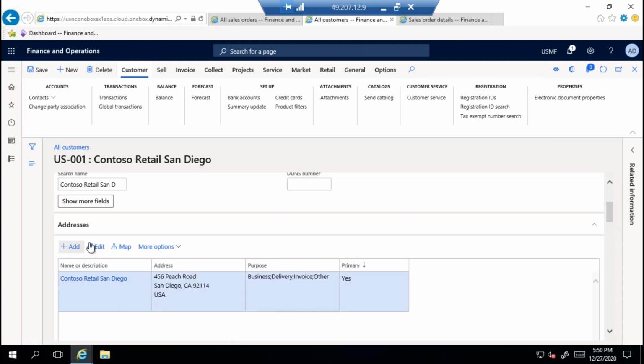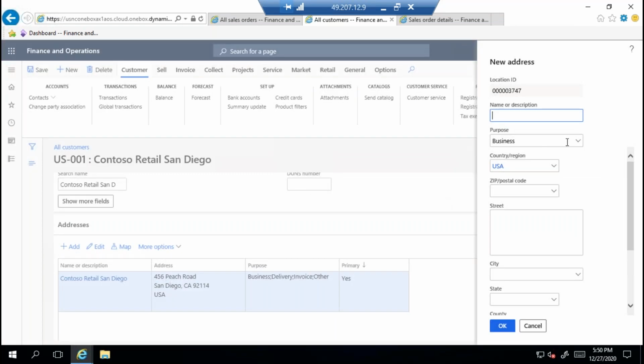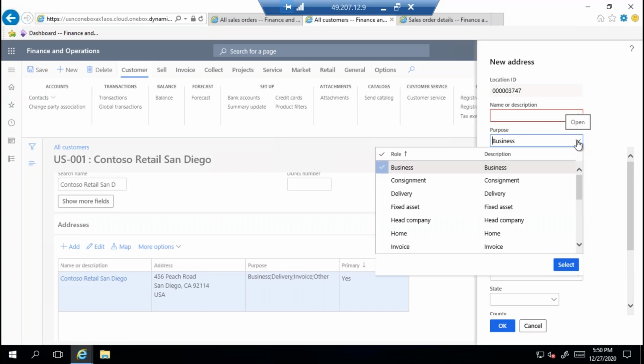If you click add, we have multiple options. Look at this one: business address, delivery address, invoice address. Like this you can create a number of addresses.